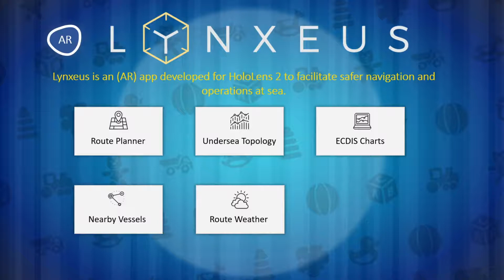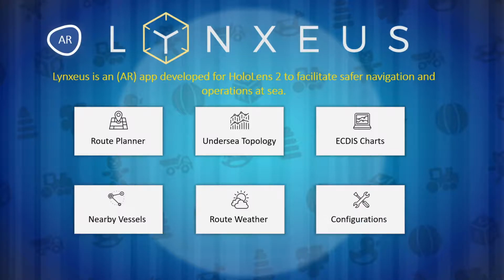Next we have route weather. So with this feature we get detailed weather data for all points along the route. So this includes estimated time of arrival to each point, and we also take into account the time zones, because if we, for example, travel from London, UK to, let's say, Singapore, this trip can last 3 to 4 weeks, and we will be going through several different time zones. So it's very important to take all of that into account.